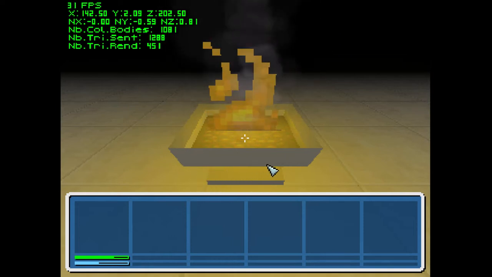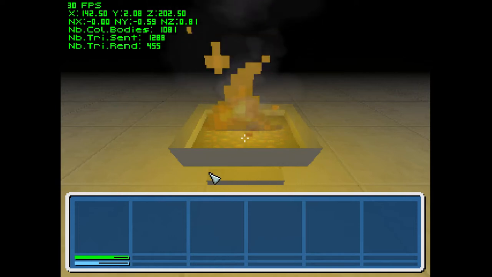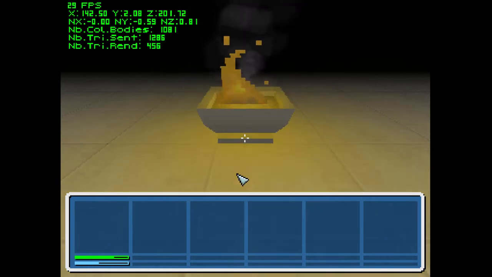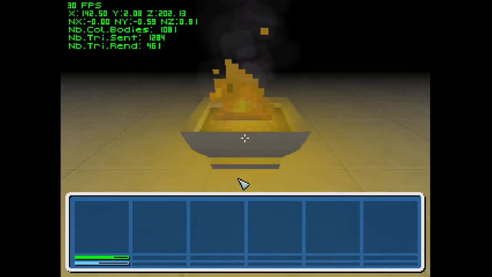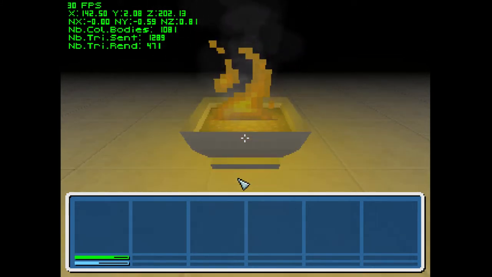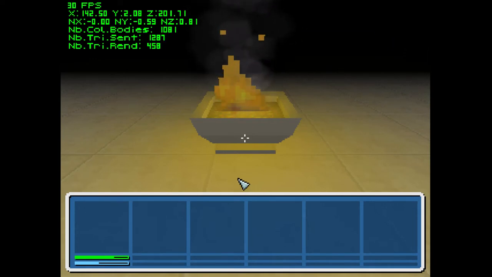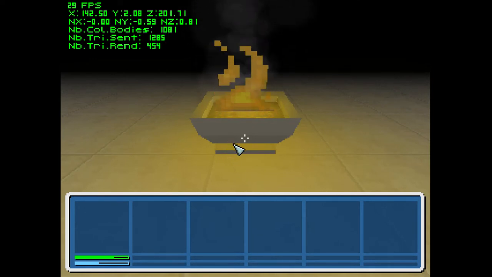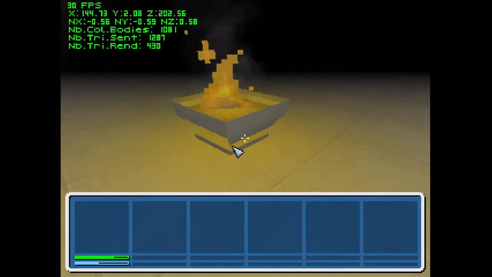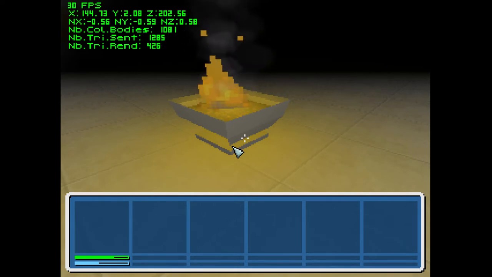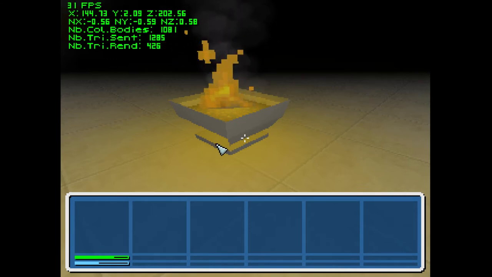But this is my first bug: I have a problem with my normal here. This should be visible. Well, it is, but if I go closer, it disappears a bit too quickly. So I don't know if it's a bug about my normal or if it's my system. Yeah, that's a bug with the normals. See, I should see that little piece.